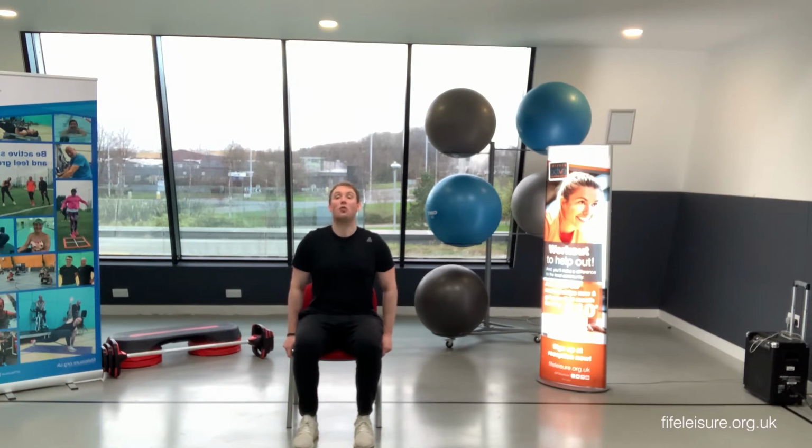Right, everyone. So the first exercise we're going to go into is a shoulder lift to try and loosen off and get movement in the shoulders. So standing or sitting nice and tall, very slowly we're going to lift our shoulders straight up towards the ears. Once you're there, you're going to then slowly bring them back down. So you want to lift up towards the ears, only holding for a couple of seconds, and then gently on the way back down again, okay?